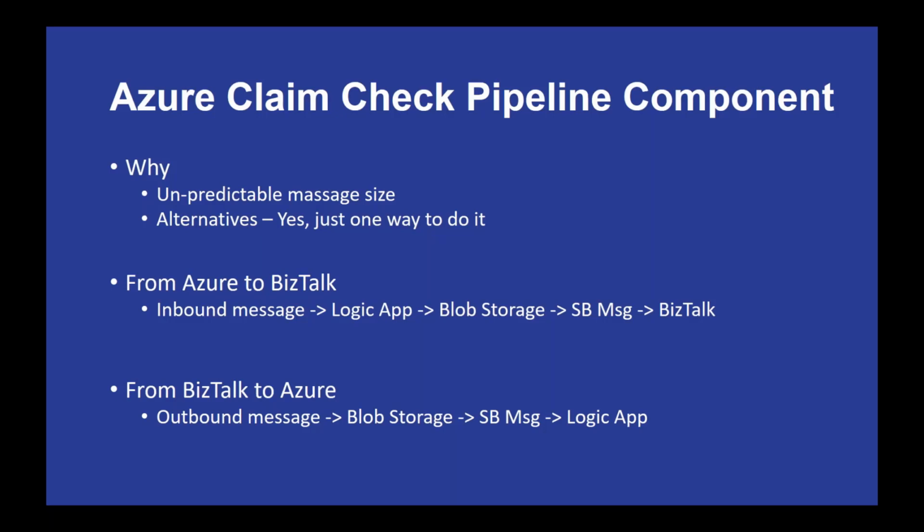On the way out, it does a similar thing. We've got a send port with the send pipeline, and the pipeline has my component in it. That component will then send the message up to the storage, and then it will send a service bus message up to the Logic app.